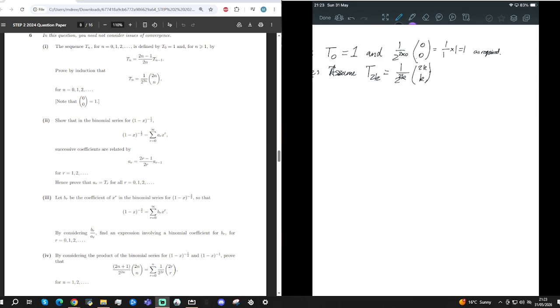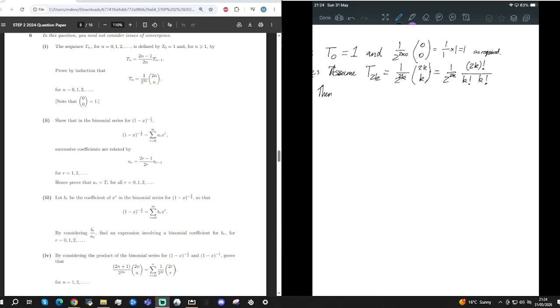Now, the difficulty is going to be if we're going to link these together, then really that binomial coefficient needs to be expanded out. So I'm actually going to do that here so that when I see it later on, I'm not going to be surprised. The binomial coefficient is the top factorial over the bottom factorial, and then the factorial of the difference between the top and bottom. So actually 2k choose k is 2k factorial over k factorial squared.